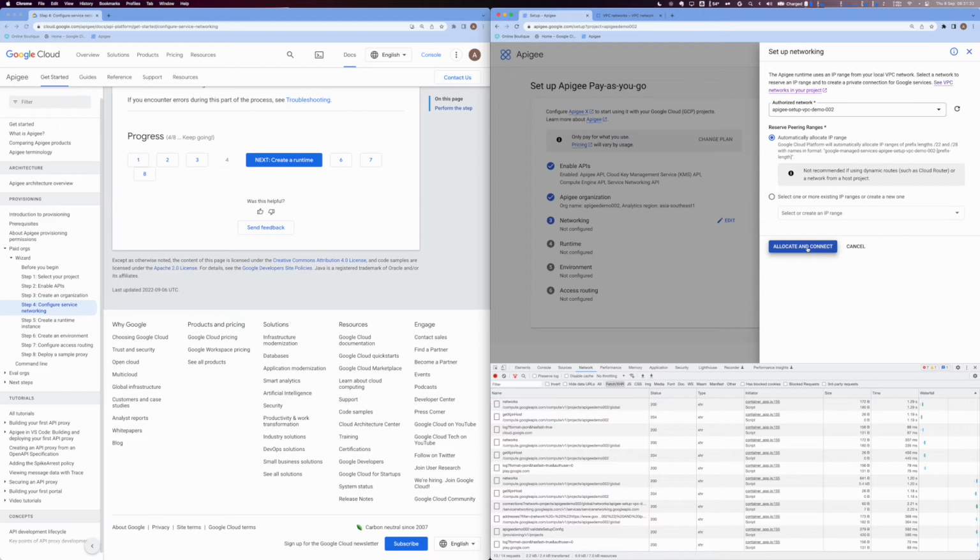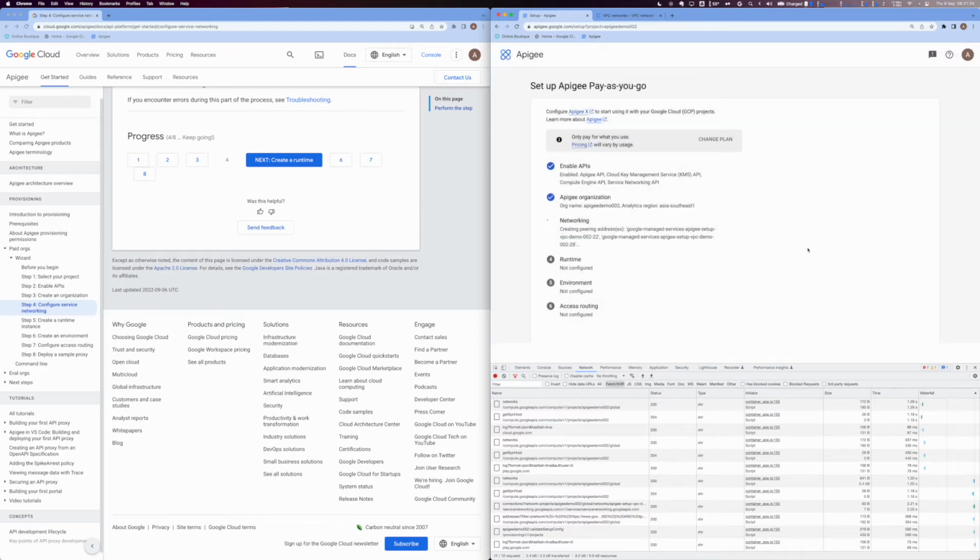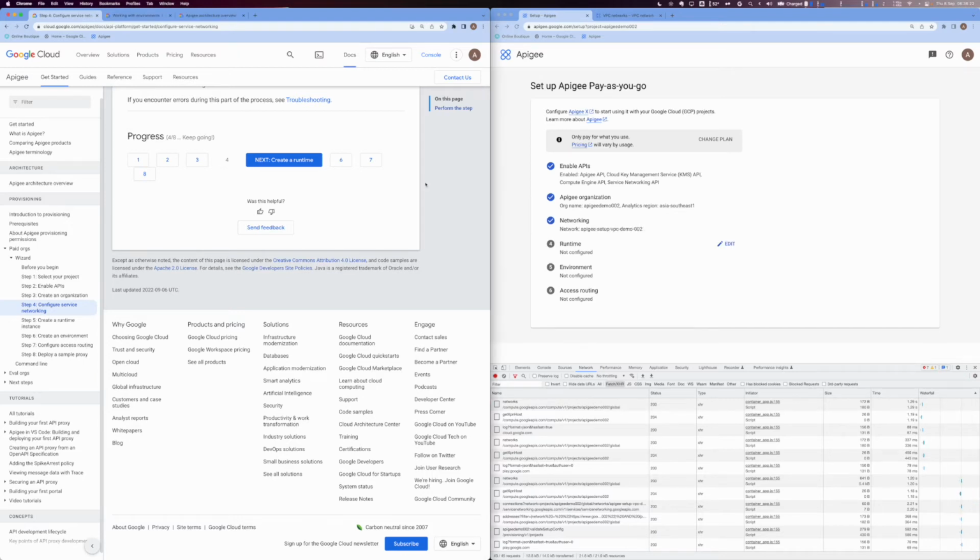I'm going to click allocate and connect. This will again take some time. That took about 5-6 minutes to complete, and Apigee has set up the networking.